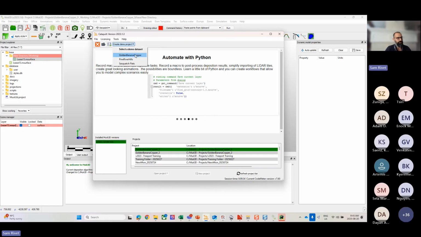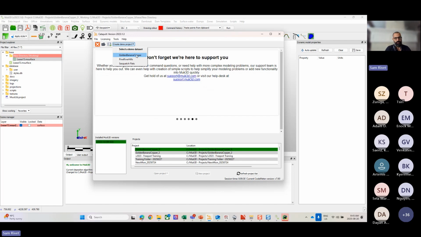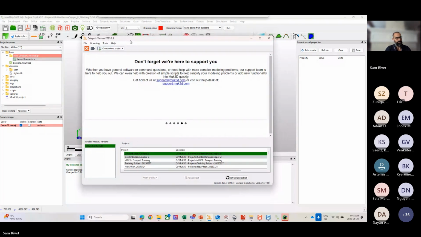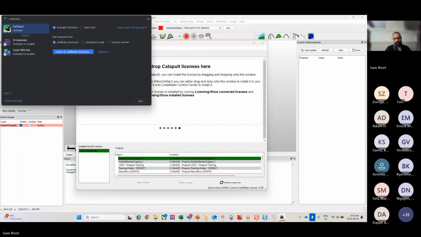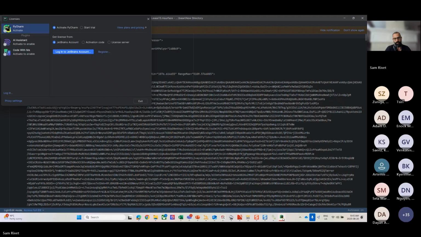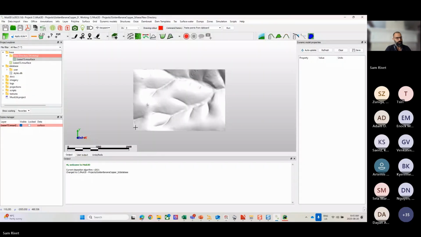So if you select this Golden, yeah, so you just select that demo project and the LEAS 13 file will be available to you.